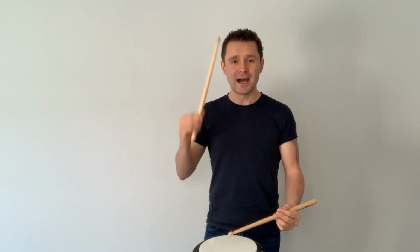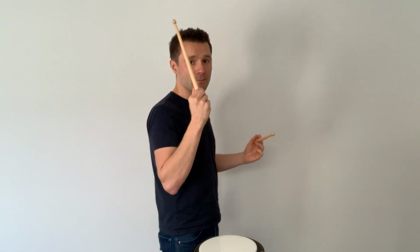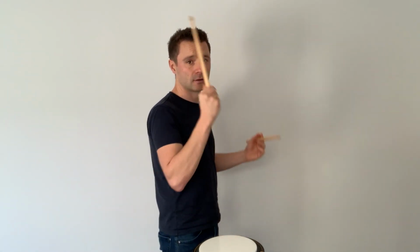So let's just have a wee look at that. Okay, so we want a high hand and a low hand. It's got to have a plup sound. And the third thing we're remembering is that both sticks, so if I'm going to do it from the side, you can see that they both start moving at the same time. It's not that. Okay, they both start moving at the same time.